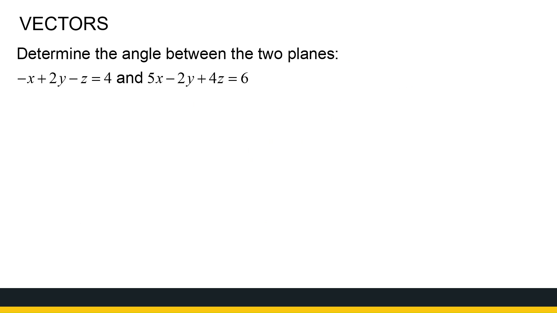So let's look at what else we can do. Let's say we're given two planes and we want to find the angle between two planes. Now if you think of angles and what we've been looking at up to now, we know that we can use the dot product between two vectors to find an angle. But I'm not given vectors. I've got two planes. But if you think of two planes, and what we know we can find from the previous example, is a normal vector to the plane. If I look at the normal vector to this first plane, (-1, 2, -1), and I look at the normal vector to the second plane, (5, -2, 4).